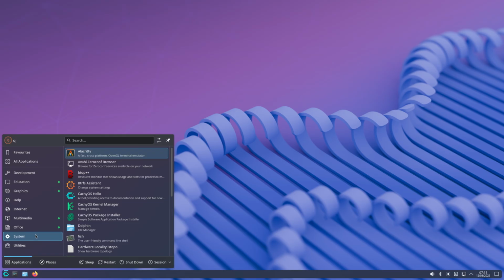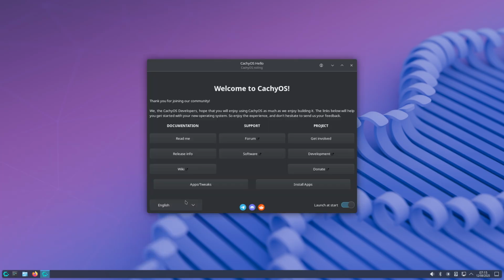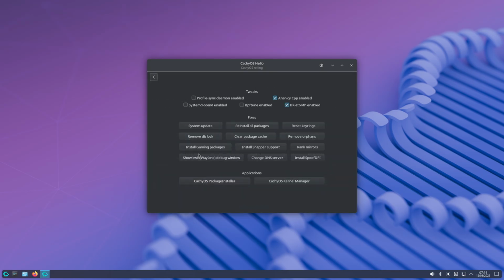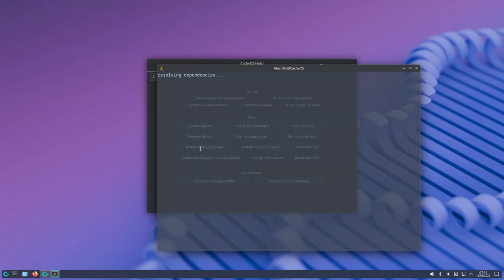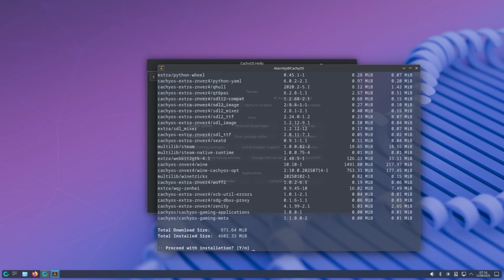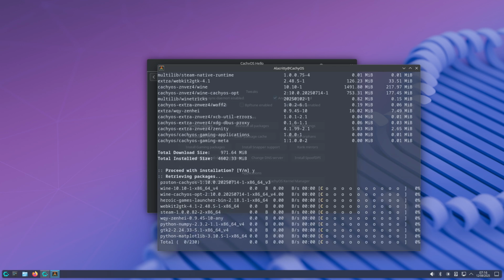And the multimedia system. Oh, this is what I want. I want this catchy hello thing because I saw one. I want to install the games package. Installing games package. There it is. Because I think that will bring everything down for me, Steam and everything like that, and I won't need to worry about it. What's that mean? I don't know. Just do defaults. Yes. So that's going to install. Hopefully that's going to bring Steam in.